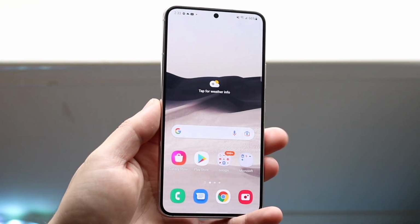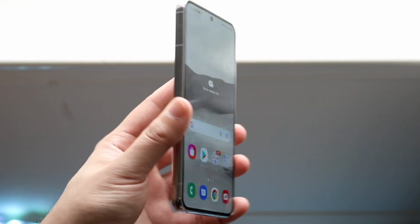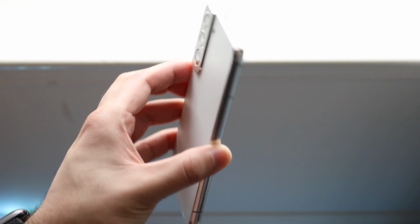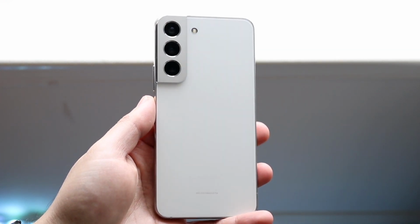Welcome back, everyone. It's time for us to go ahead and do a comparison between the Samsung Galaxy S21 FE and the Samsung Galaxy S22 that just came out. Now, both these phones are pretty much brand new, but it's still very interesting to see which one you should go pick up and which one is the better price per dollar.